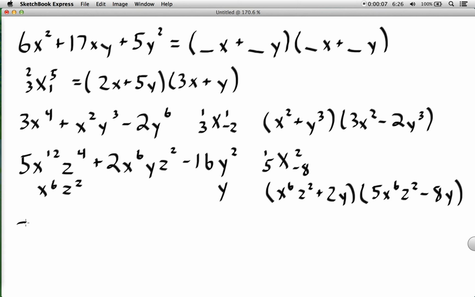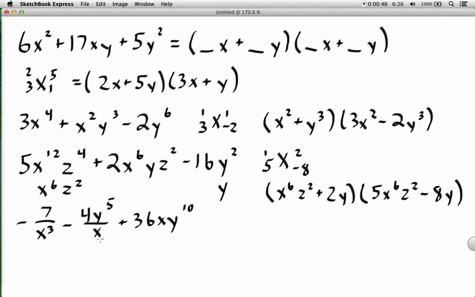Alright, this last problem is going to be pretty challenging, I think. So what you want to do first here is notice that unlike in this problem where you had x's and z's in the first term and y's in the second term, here we have x's in the first term and the last term. And when you see it in the middle term as well, that means you have the same variable in every term. It can be factored out. So that's the first thing we want to do.